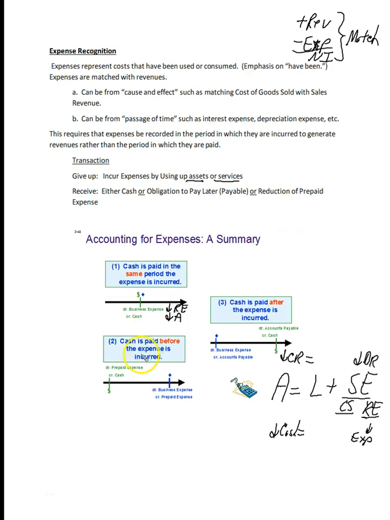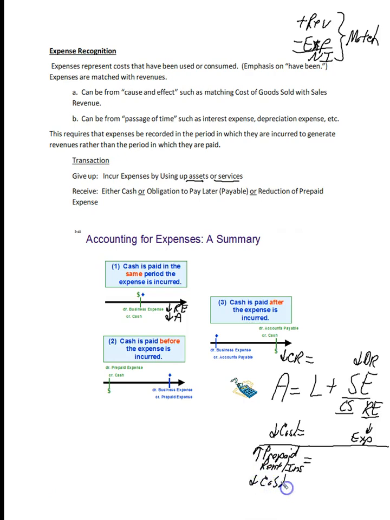Another possibility is cash is paid ahead of time before we actually use whatever it is. So in that case, we actually will have some sort of asset, and that is some sort of prepaid item. Some sort of prepaid, and this is just called a prepaid expense. Usually it's either rent gets prepaid, it could be insurance. I'm just going to abbreviate insurance, INS. So typical expenses that get prepaid are rent. You prepay your rent, you pay your rent ahead of time, you pay insurance ahead of time before it actually expires, right? So in this case, the asset comes in, cash is given up.